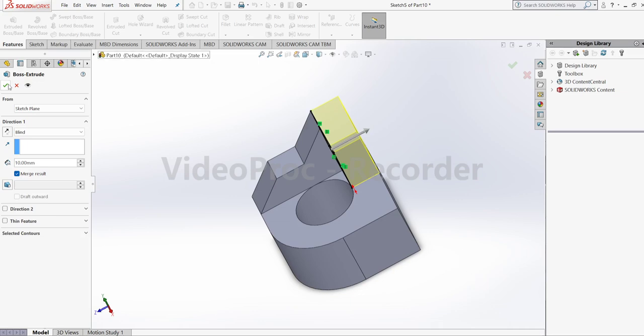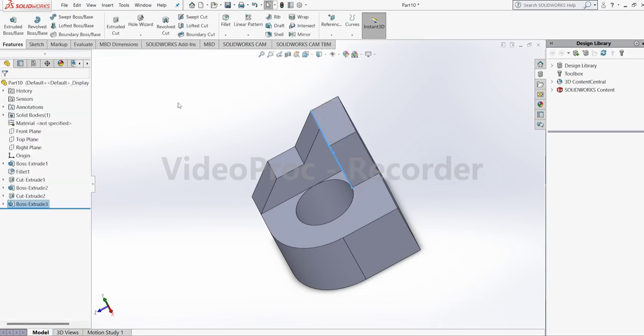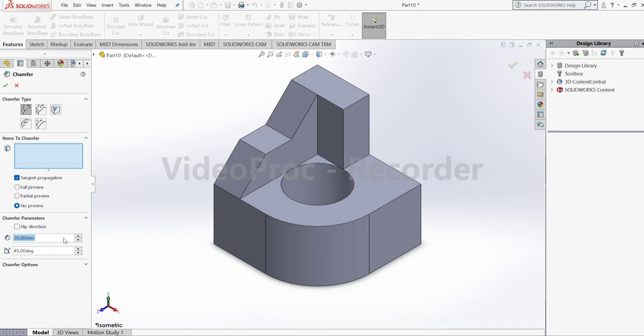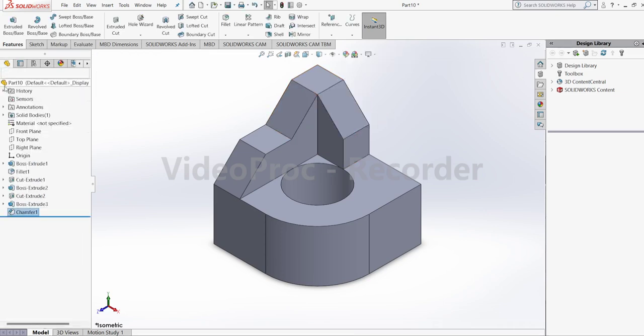Then click OK. Control 7. Now we need a chamfer here. Go to chamfer. The distance is 10. Sorry, select the edge, then click OK. Now the chamfering is done.